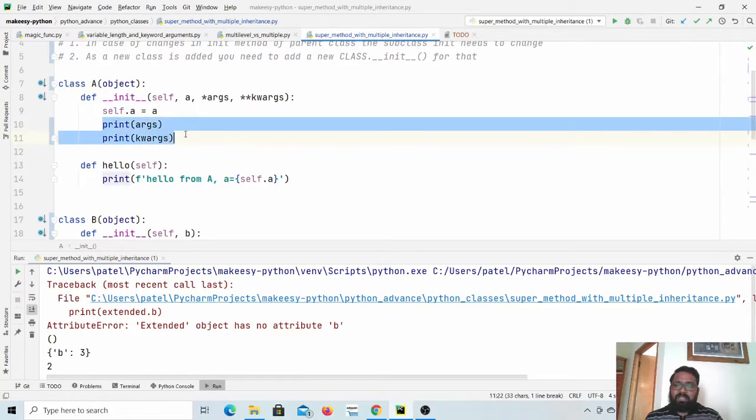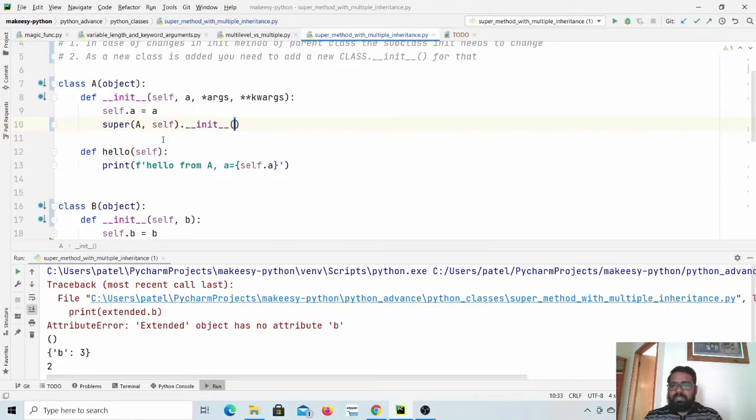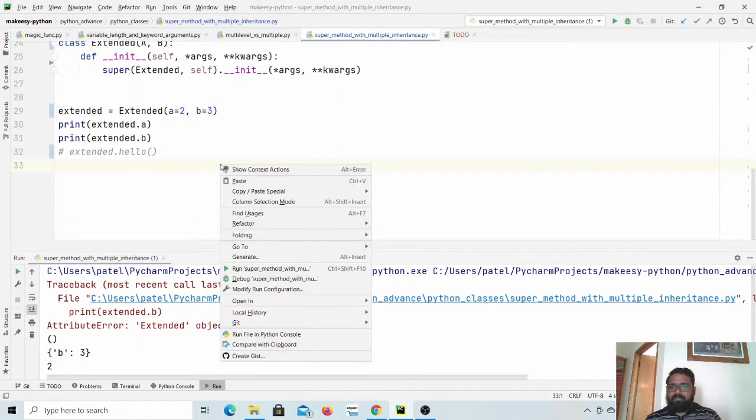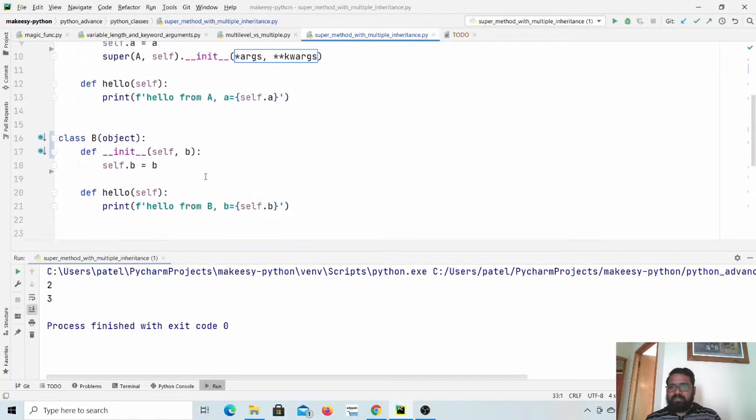So that's what we need to do. We can simply say super and then pass the arguments here. Now let us run and see it. Now you see it is able to properly initialize them.